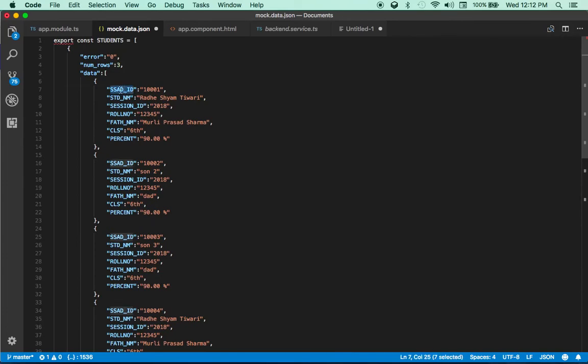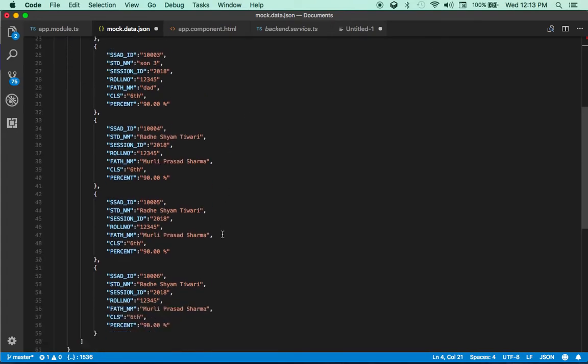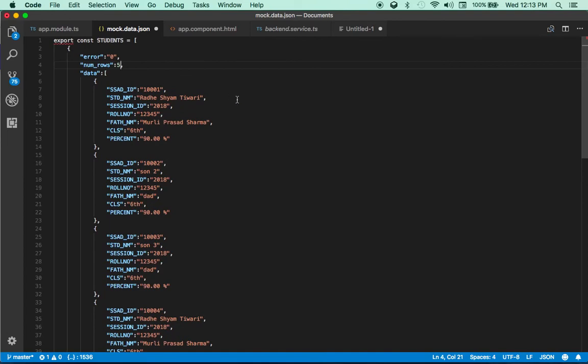Let me quickly show you what this thing is. As you can see, in this data there are a couple of things like error and number of rows. I'll cover this later. But basically, error is a code that is going to be returned if there is any error from retrieving the data set or not. Number of rows, in this case, should be 6 because there are a total of 6 records. I will cover later how to use these two fields, but for now let's just go with this one. And data is actually where the data resides.